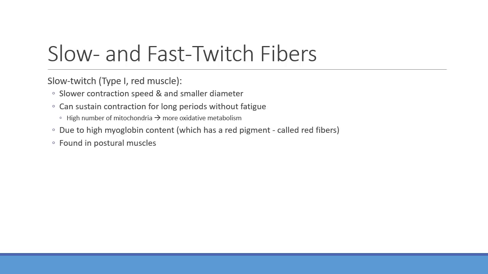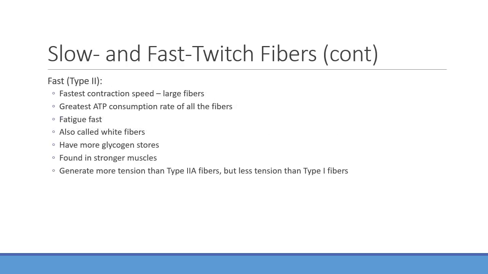So this is better for marathon-pace sort of things, or keeping me upright for 2 hours as I talk to you guys. It's going to be better for those muscles that need a good amount of blood supply, a good amount of oxygen being delivered there, and a lot of myoglobin to hold on to that oxygen to help keep that oxidative metabolism going for long periods of time. Again, found in a lot of postural muscles. Everything keeping me upright right now is usually going to be related back to those type 1 slow twitch fibers. Kind of the opposite spectrum, we're going to have our fast twitch fibers. Typically, these are much larger fibers.